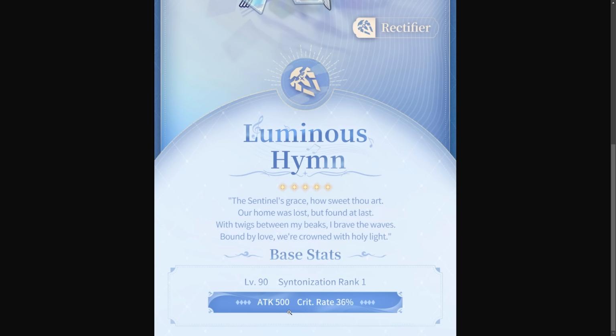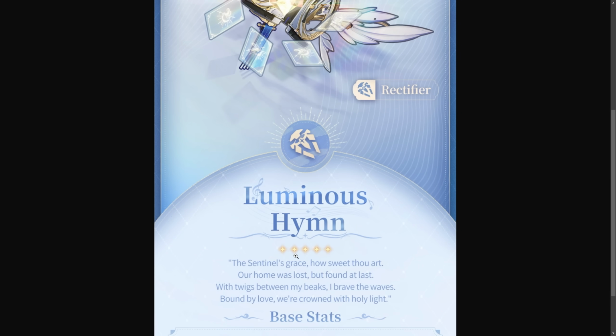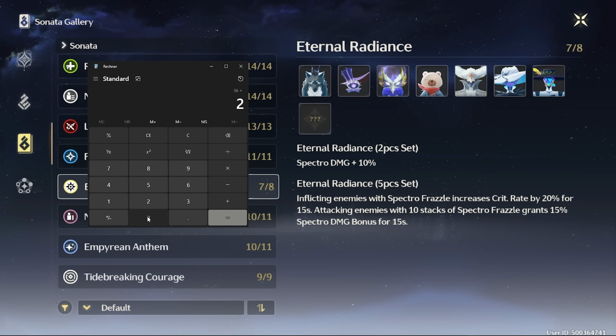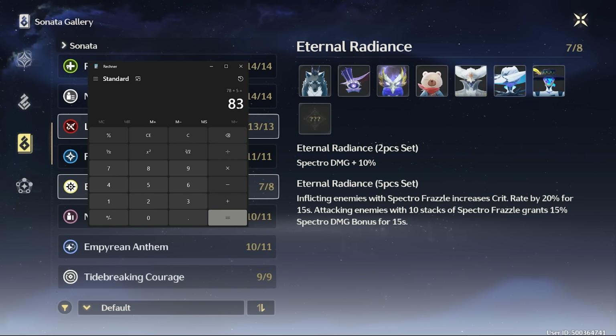So attack 500 and crit rate 36, so basically the same stats as the String Master, 500 attack and 36 crit rate. And if you have this, then it will be super easy to get high crit rate on Phoebe. I mean, you get 36% crit rate from here, 20 from here, and then another 22 if you have a 4-cost crit rate, but I think crit damage might be better since the weapon is crit rate. And then we have the base 5% crit rate, and yeah, you're already at 83% crit rate. She's gonna be so easy to build, and I can't wait to build her.